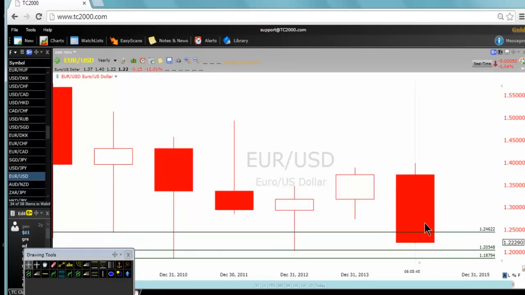So you want to ask yourself, what was going on throughout the year? Very often, if the year has been bearish, there's a high chance that it will close bearish. It doesn't mean that it will definitely close bearish, but there's a high chance that the dominant force will remain bearish, because the bears are selling and they don't want to go away.